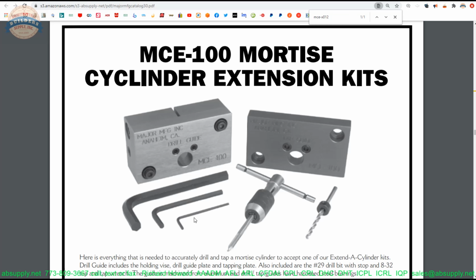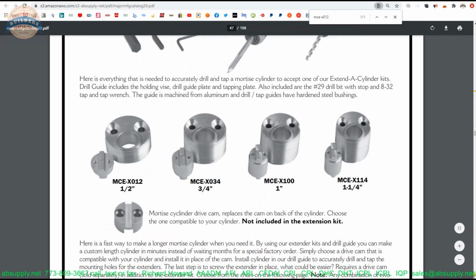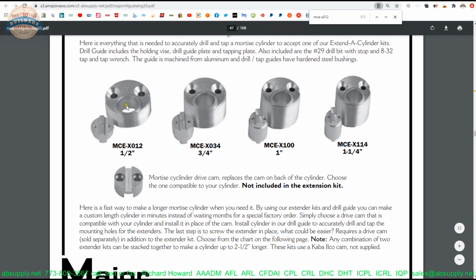However, it's like any other thing in locksmithing. There's a specialized tool for every step. And hopefully you have more than one to do so that you can amortize the cost of the tool. Well, as we move through, we're going to get to the extensions. And they have 4 of them: half, 3/4, 1 inch, an inch and a quarter.